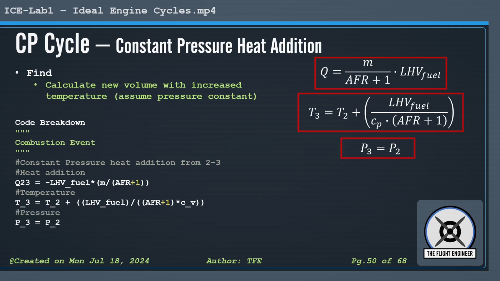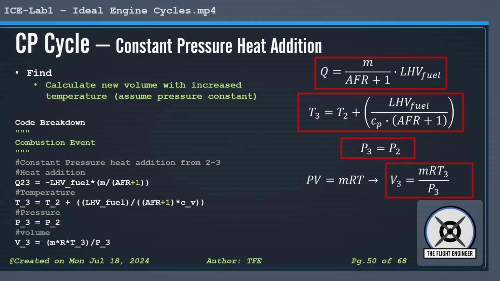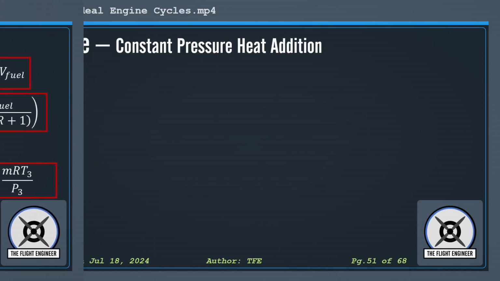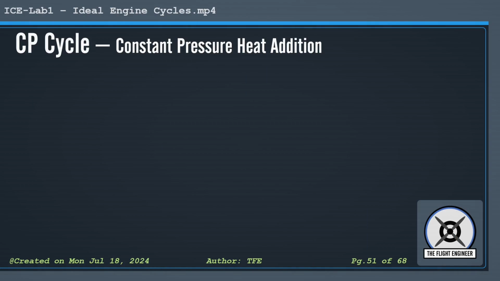With the temperature and pressure at 3 calculated, we can then rearrange our gas law again and calculate the volume at 3. Now we have all the state variables we need for the working fluid at 3, but we still need to know the work done and the expansion ratio. As discussed before, the change in volume from 0.2 to 0.3 means that work has been done even as heat has been added from combustion.